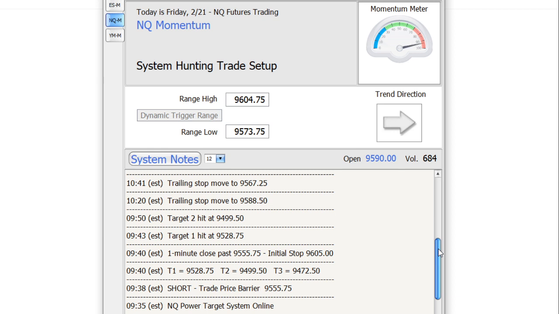Yeah, one other quick thing that I just wanted to mention was that I primarily follow the ES momentum system, but especially with these new notes, I've been peeking in on the other ones, the NQ and the YM, and I've noticed that they're calibrated a little bit differently. And the market moves a little bit differently with these other instruments. I think it was yesterday, or the day before, the YM hit all three targets. Boom, boom, boom. And the ES only made it to target two before the trailing stop caught up. I thought that was kind of interesting.